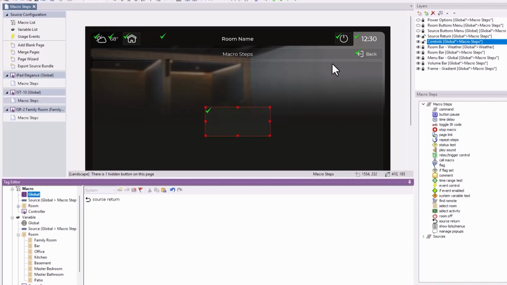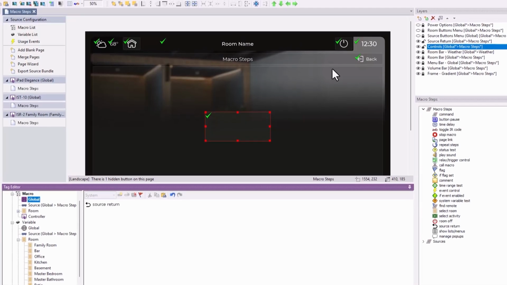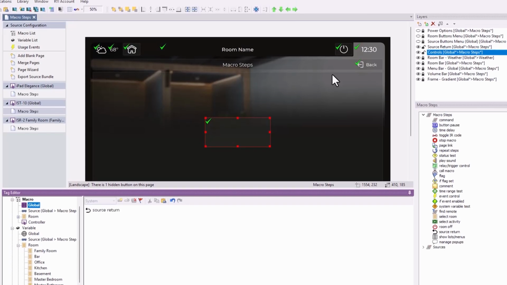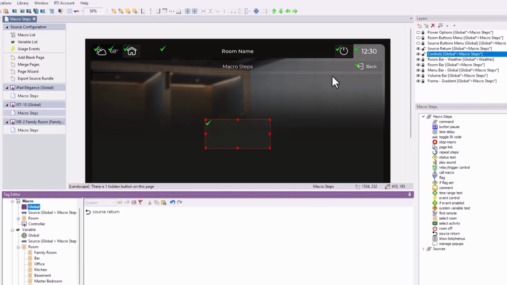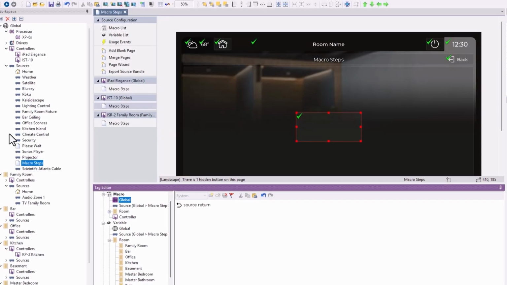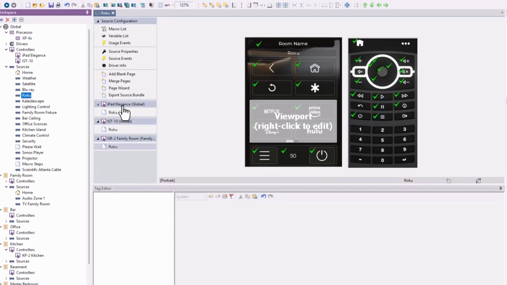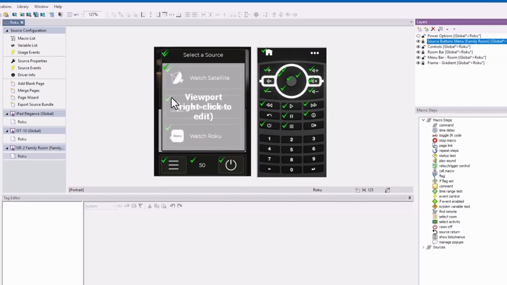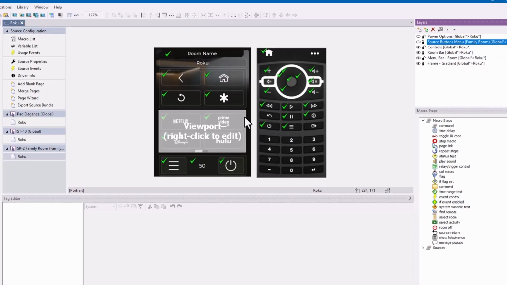And what this back button is designed to do is take you back to your last in-use video or audio activity. Let me give you an example. Let's say I'm on Elegance right now and I'm watching Roku. Okay? Now, this back button, even though it's here, will not appear because that visible state will be true.